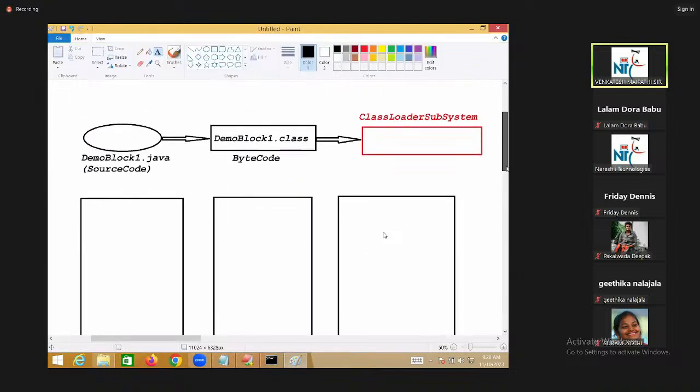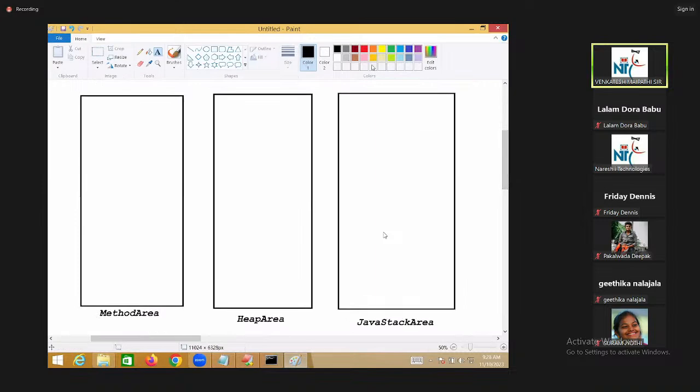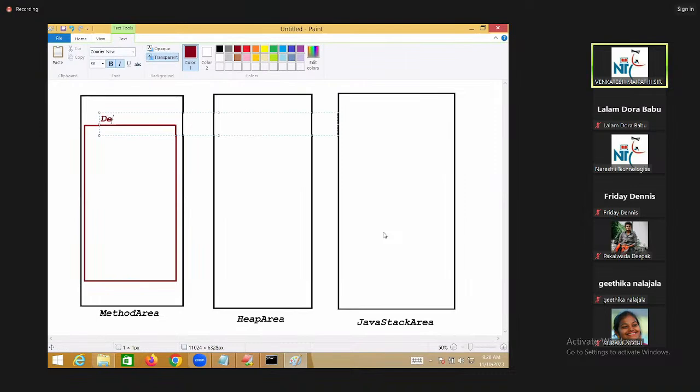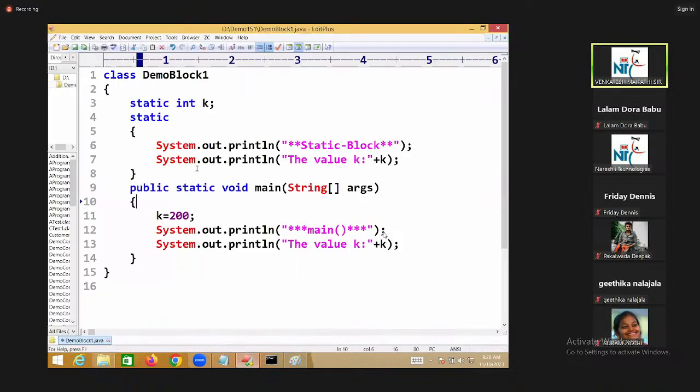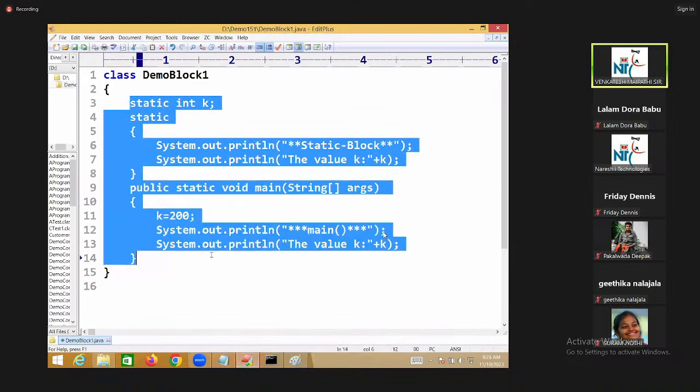Now the class loader subsystem will take the class and load it. The main class, DemoBlock1, is loaded. While class loading, static members will get the memory. All are static only.